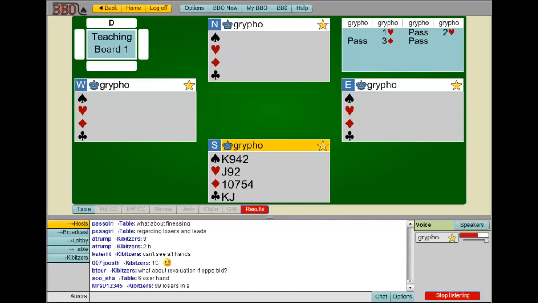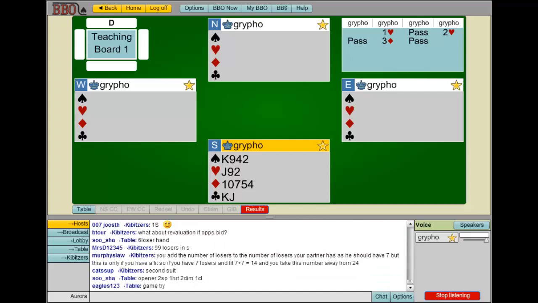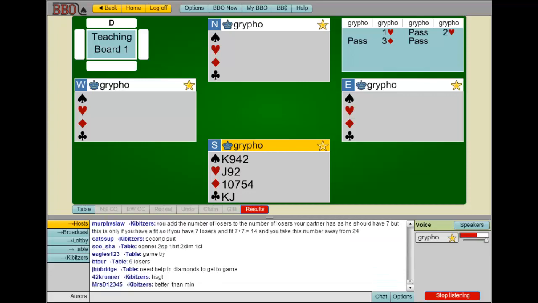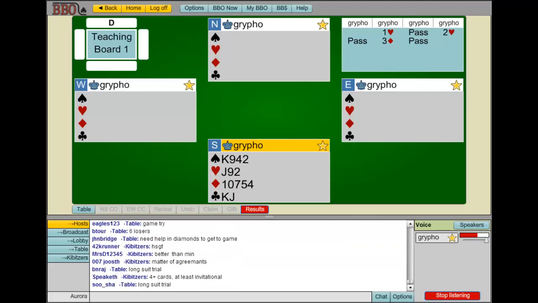Partner has opened one heart, we have responded two hearts, and now partner bids three diamonds. In simple English, what does the three diamond bid say? If you're talking in simple English, the three diamond bid should say, please reevaluate your hand for hearts and diamonds and decide whether or not to bid game.